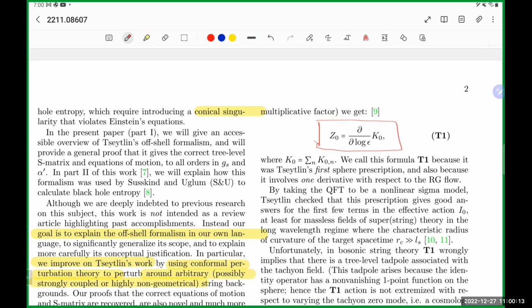And so let us define this object K0. We use a slightly different notation than the standard notation used by Arkady in his original papers. K0 is what you would basically calculate from the worldsheet partition function. So it's a sum over all the n-point functions, a sum over K0n, where 0 is the genus 0, and n is the number of insertions. And then you apply this operator, del by del log epsilon. It looks like an RG operator, and it is an RG operator. Those who have seen the local RG equation know this is the generator of infinitesimal RG scale transformations on the worldsheet. It will be made precise later in this episode.